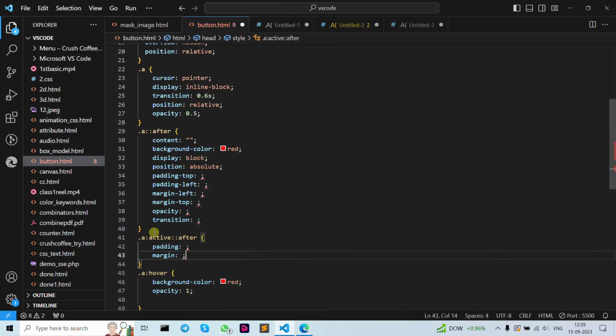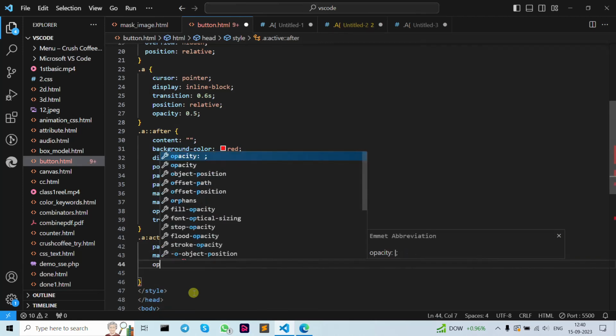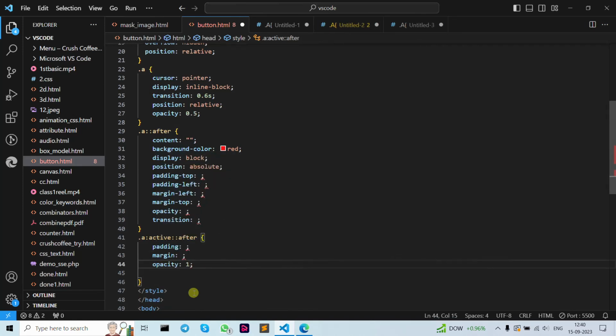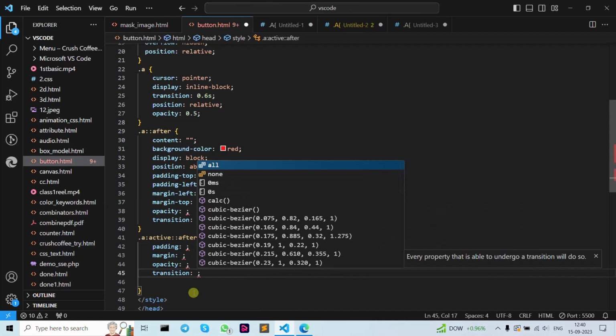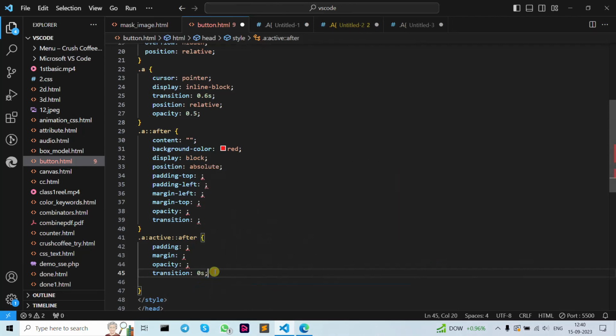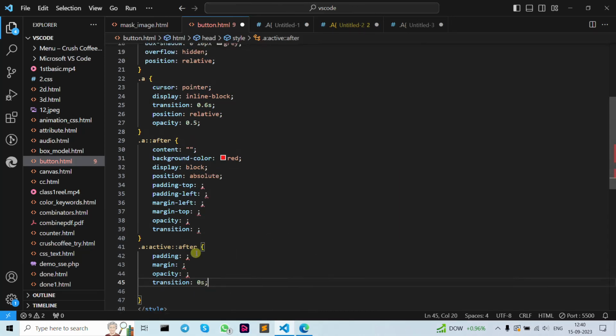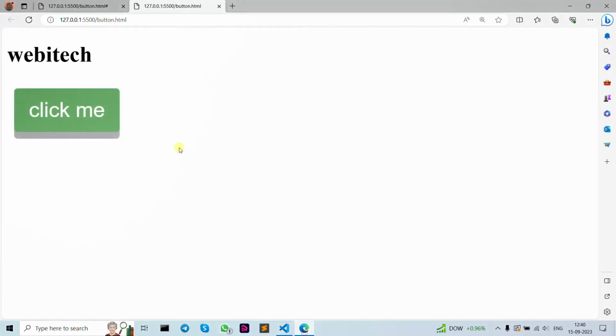It's not needed right now in our transition. So let's give it the opacity as 1. Don't need that right now. Let's write down the first code: transition as 0 seconds, and save. Let's see. As you can see, this is how it's visible right now.